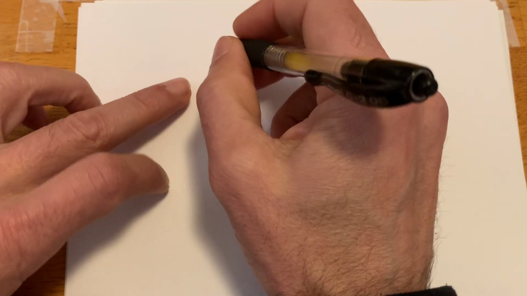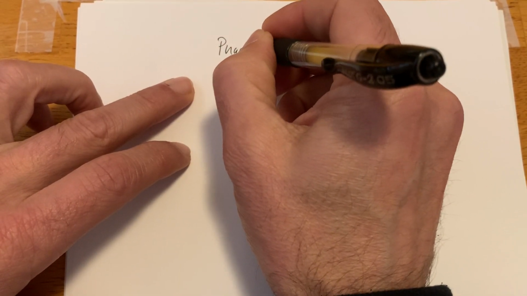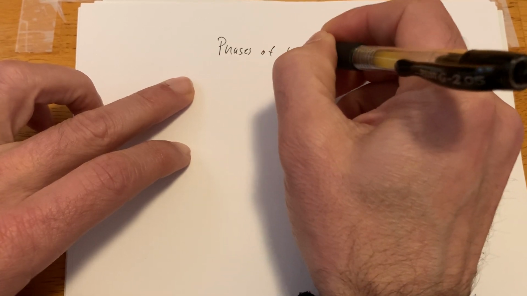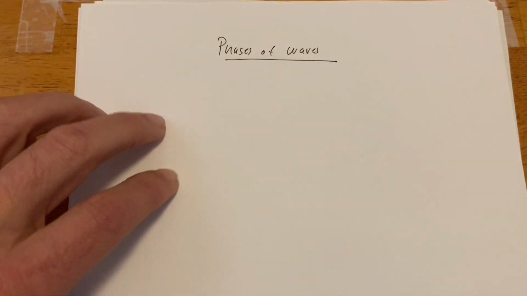All right, last thing for today, okay? Like I said, these techniques, these things that I'm showing you now, are really going to be for later on, right? I just got to lay the groundwork. Now, it's going to be a little abstract, but I want to talk about phases of waves. All right, so what do I mean by that?